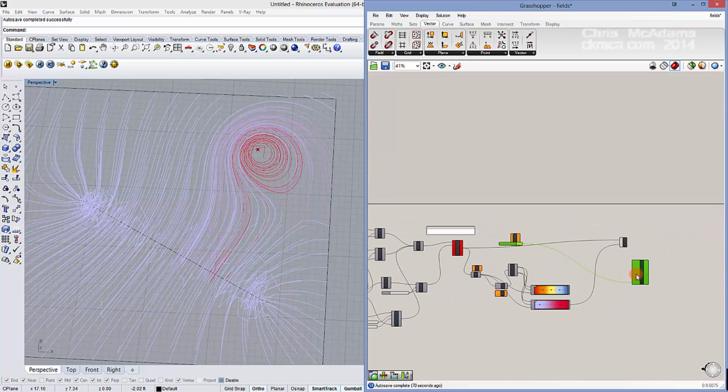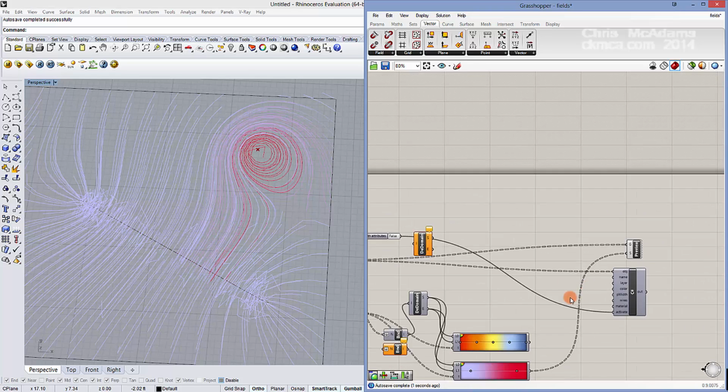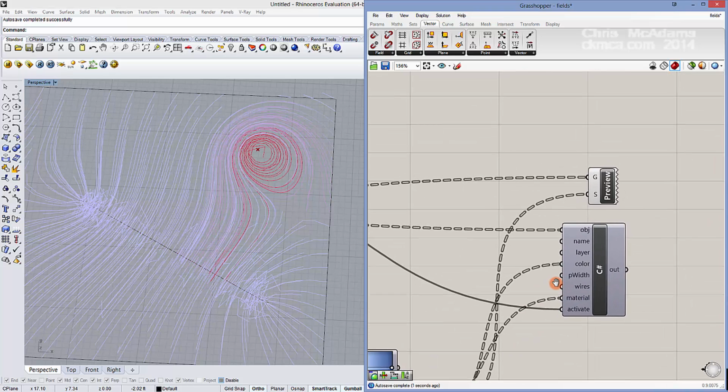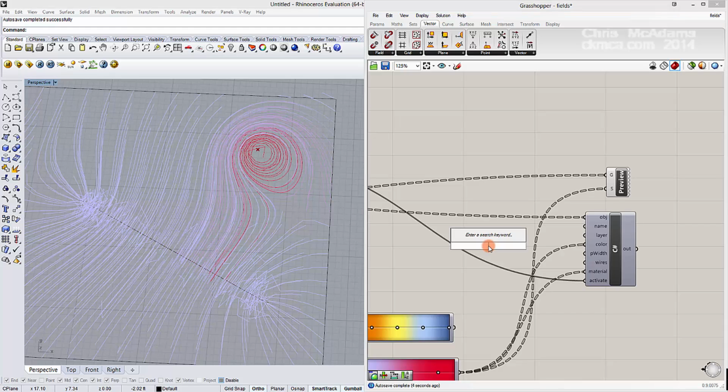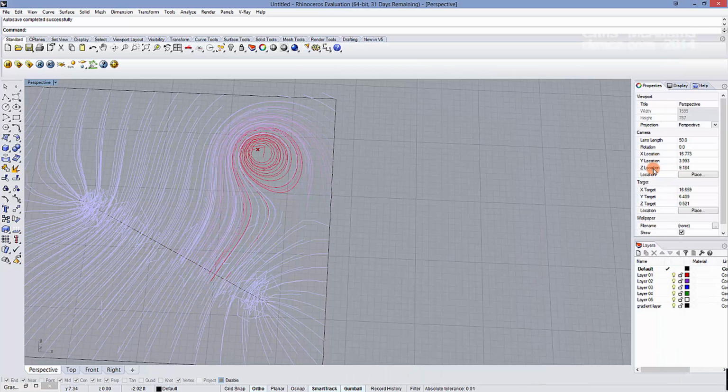to my field lines example, what I can do is say, all right, well, take my field lines, which are my object, goes into object. Take my gradient and make that the color and the material. We can try to see if we type panel. In here I just say curves. That'll be my layer. And I'm also going to plug it into name just to see. So now I'm going to make sure that here I have curves is a layer it can actually bake into.